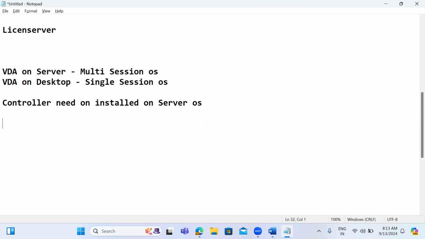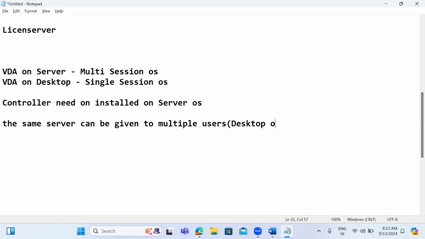So when we install the VDA on server, the same server can be given to multiple users, either as a desktop or as applications. If I install the VDA on desktop, it's a single user session.